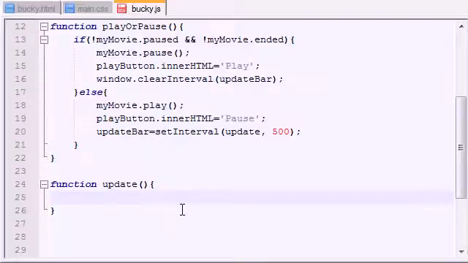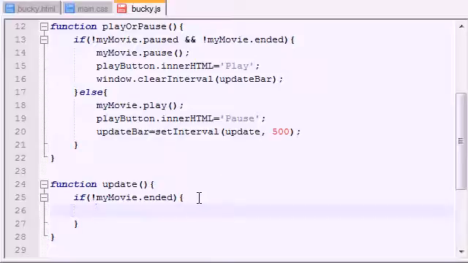Now, the very first thing we need to do is check if your movie is playing or if it is not playing. So go ahead and add a nice little if statement, and I'm just going to copy this right now. If the movie has not ended, then it must be playing, or it must be somewhere in the middle of the movie. So when it is playing, or basically when it has not ended, what I need to do first is calculate how big I need the bar to be. So before we can plop it on the screen, we need to calculate the size of it.